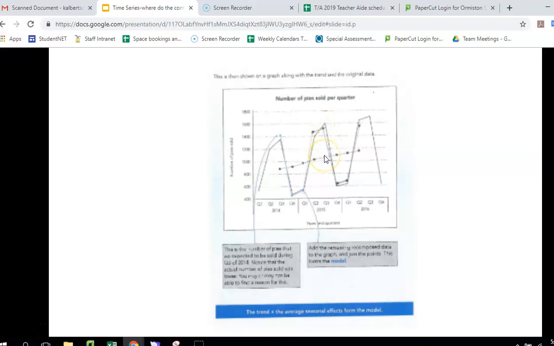And then what we also look at is what the actual data was. So we've got a model of, if everything was always the same, if the increase was always the same each quarter, if quarter one was always so many more, if quarter two was always that many less, then we'd have an ideal model. And then we also put onto our graph what the actual data was. So the model with what we would expect is actually called the recomposed model.